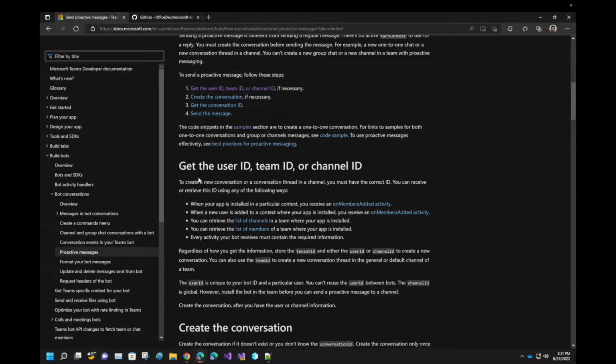We'll be going with a basic solution. We'll not be doing it from the bot application. We'll be creating a console application, and from there we'll send the message. And of course, we'll also go through all the possible ways of sending a notification.